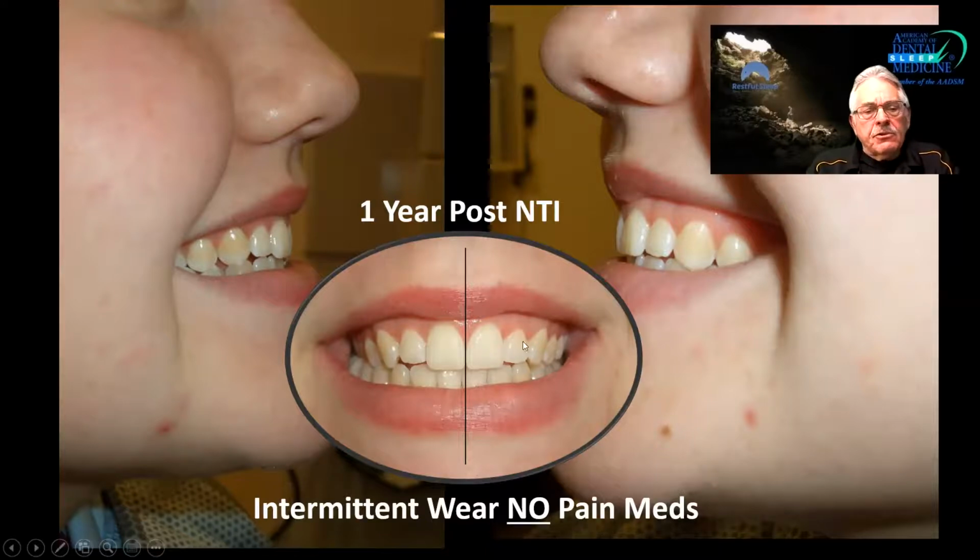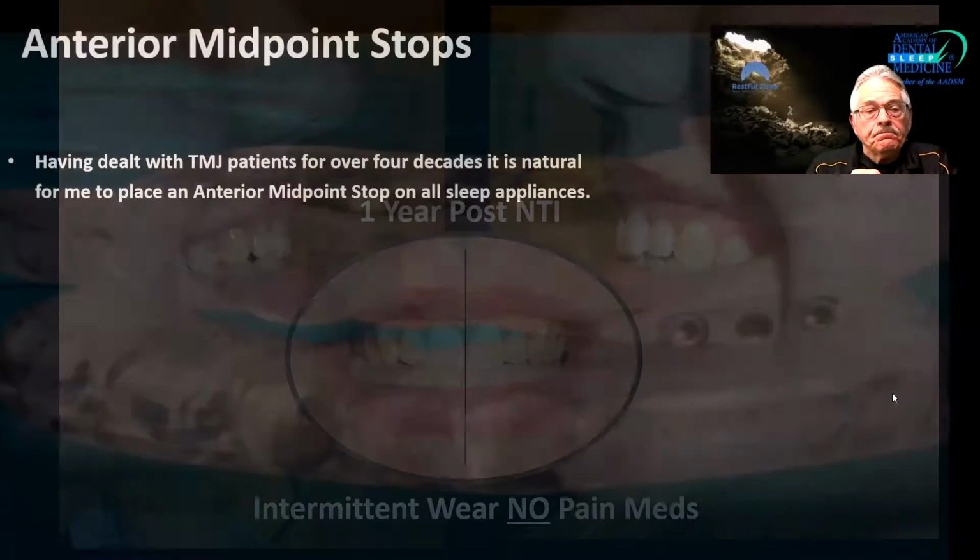So if you were going to surgically do something with this patient, which I would not suggest because we've been able to manage this in other ways, you'd have to probably go ahead and do some orthodontics, maybe split the palate, get a wider maxilla so you can accommodate the mandible. I certainly wouldn't take out bicuspids to do that. This is a whole different conversation. But essentially you have a mandible and maxillary discrepancy here, and the muscles don't like it very much. And we found a way for the patient to maintain this.